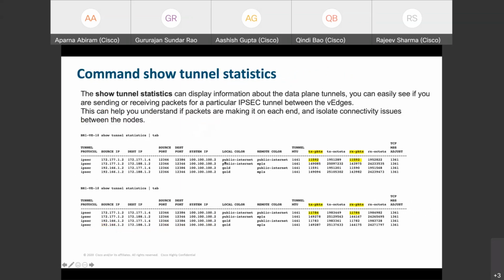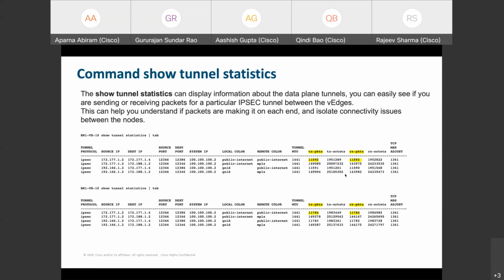Let's say I'm receiving all the TLOC information properly, but if you check the show BFD session, it stays in the down state. In that situation, you'll have to start checking the tunnel statistics output. This tunnel statistics will display information about the packets that we are sending. You can continuously run these outputs to understand whether the TX packets and the RX packets are both incrementing. Sometimes only the TX will increment, but the RX will not increment. That will indicate some one-way reachability issue, wherein we are able to send packets, but the other end is not receiving them.